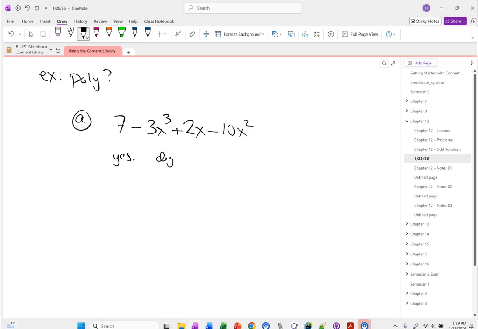So what's the degree for this polynomial? 3, which means you'd say it's cubic. Yep. How many terms do we have? 4. Okay. What's the leading coefficient? -3. Yep. And what's the constant term? Everybody feel good about doing that kind of thing? Pretty easy, right? Vocab we should be pretty familiar with.